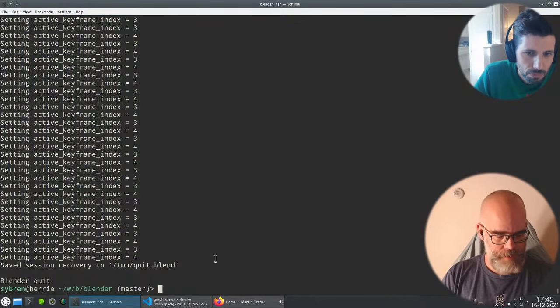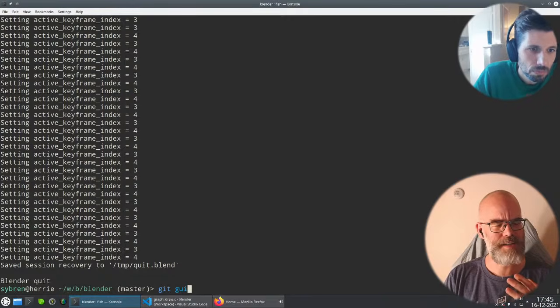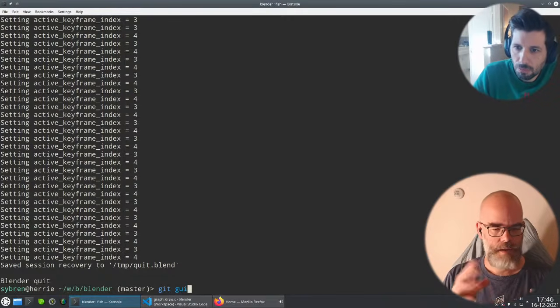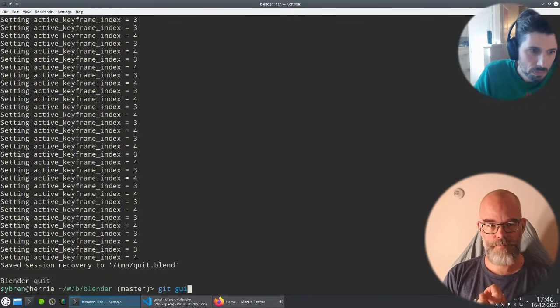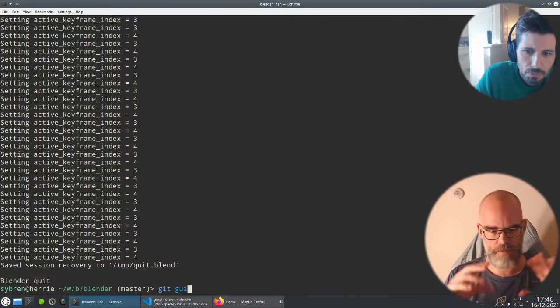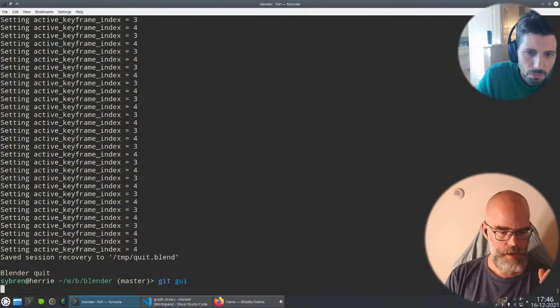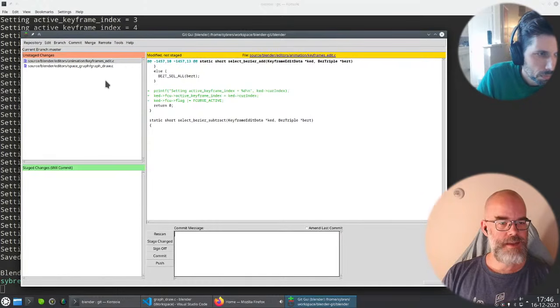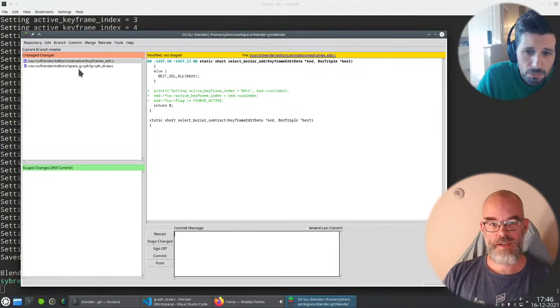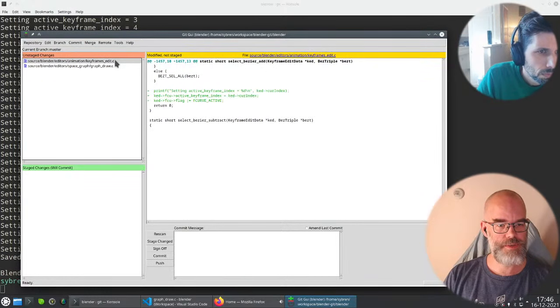So what I would do now is first I run Git Gui, which is not a standard Git command, but it's a program that's often installed. It's installed on Windows with Git automatically. On Linux, you can do apt install git-gui, or whatever command you use to install stuff. And it gives me an overview of which files I changed, what the changes are for that file, and then I can choose what to do with it.